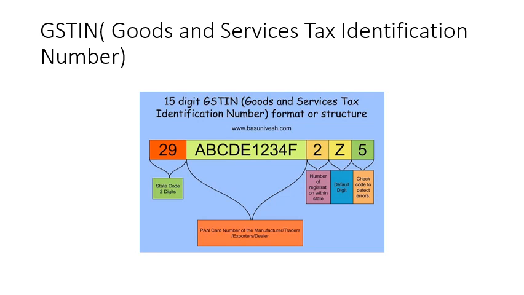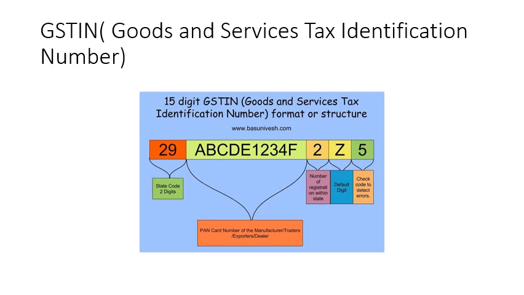In the GST number, of the 15 digits, the first 2 digits are related to the state code, as per the Indian Census 2011. Each and every state and union territory has a code, and that code is covered in the first 2 digits. For example, Jammu and Kashmir state code is 1, so here 01. Then Himachal Pradesh 2, so 02. Karnataka 29, so 29.